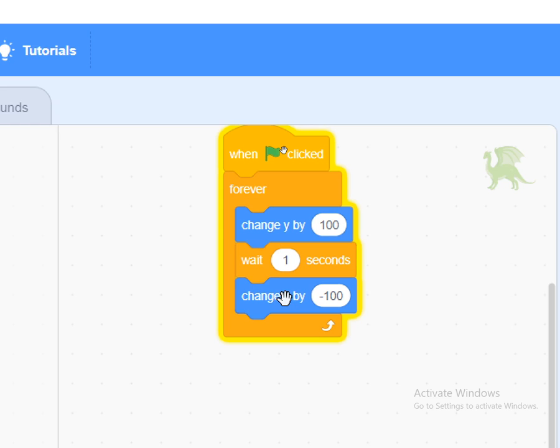Because it's doing this 1, 2, 3. 1, 2, 3. Only 2 you're waiting, so you know what you need. You need one there, in between this one and that one. You forgot to put another wait in between this one and that one, because it's repeating over and over again. So you need 1, 2, 3, 4. Okay, let's take a look at it now. See? Look. It's waiting 1 second at the bottom and at the top now.